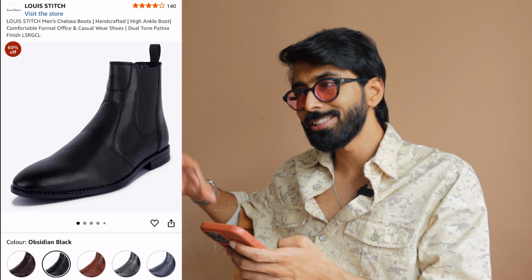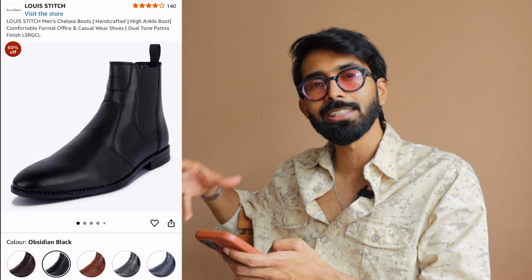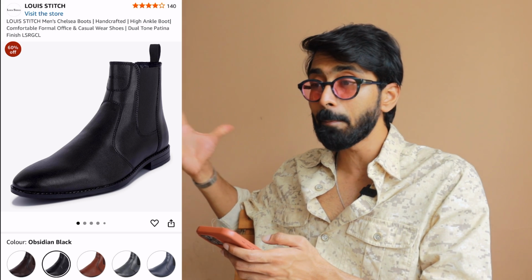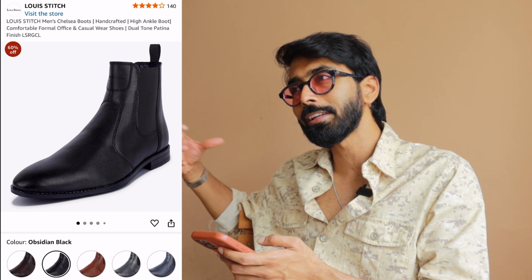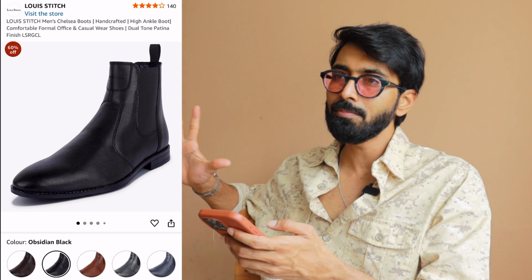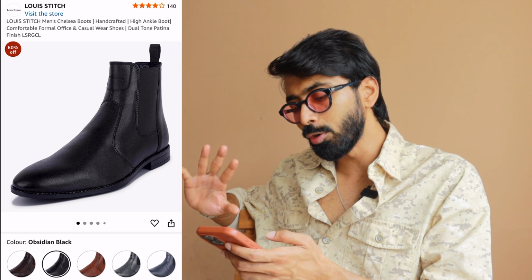Chelsea boots. These go literally well with chinos, or with jeans also. If the jeans are slim straight or slim tapered, you can still wear them. Or even with loose fit pants, it altogether gives a different vibe. It may not be super appropriate in terms of overall proportions, but with slim straight and regular fits, they look really great.